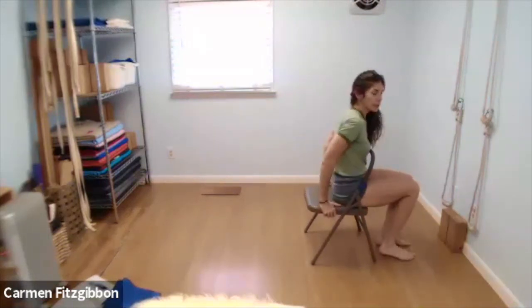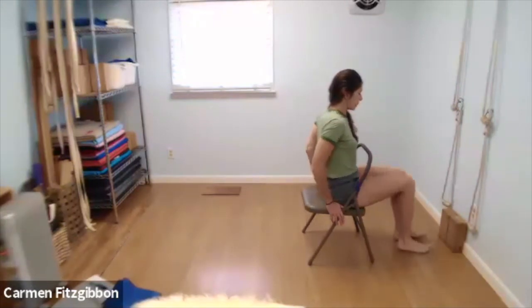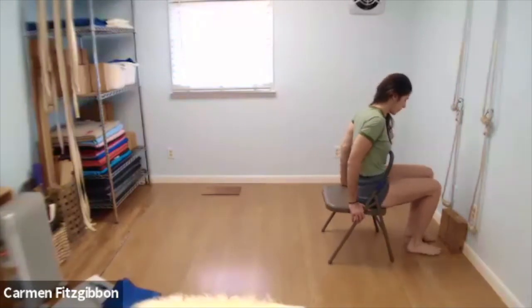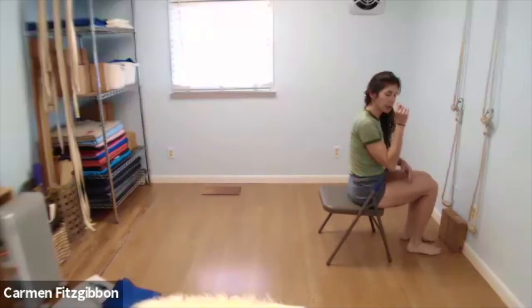So just watch. Maybe I'm a little bit focused on this because we were in the car so long, I came home like, oh, my poor back. So maybe I'm a little focused on low backs, but you know, a lot of people deal with low back stiffness and tightness.